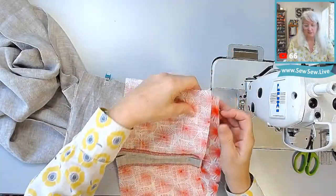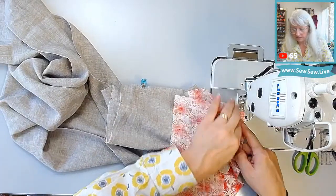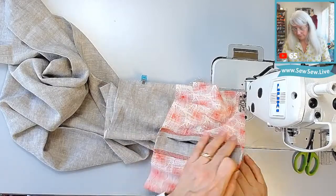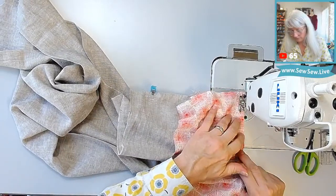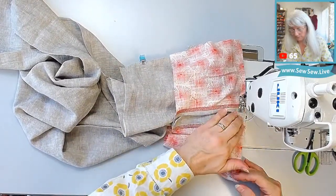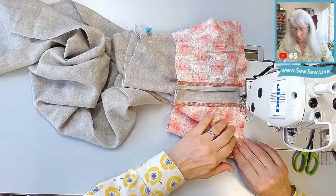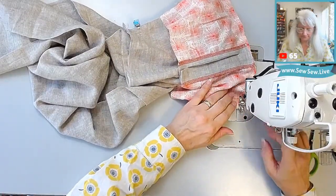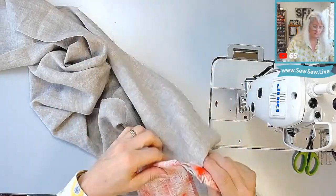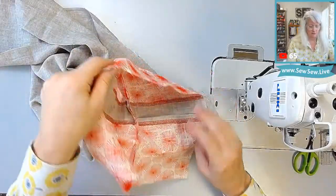All right, so we're gonna put this right sides together so it looks nice and clean in there. And I just do a quarter inch seam here. Trying to keep things kind of lined up so they don't pull my pocket at all, you know? All right, then turn this one right side out. And then you're gonna do this one here.